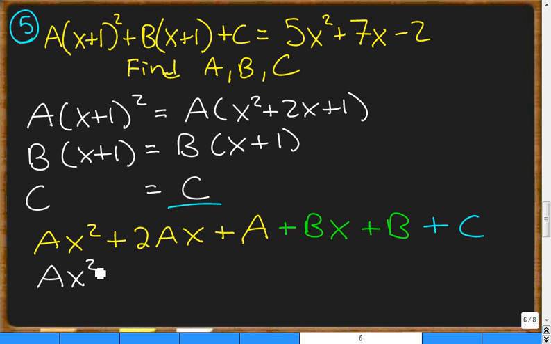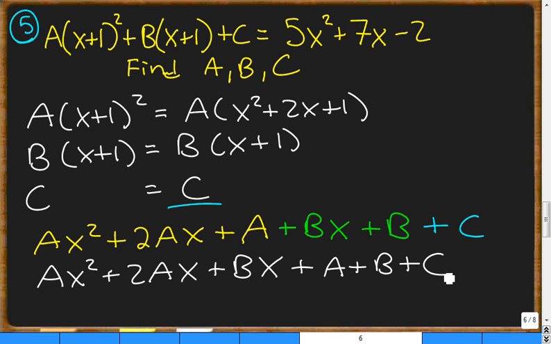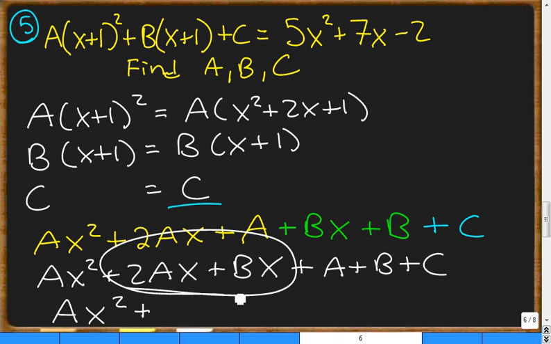I'm going to put the x terms together, which is the positive 2ax, and I'm going to get the positive bx here, and then we're left with a positive a, positive b, and a positive c. So in order to make this look like this problem up at the top, I've got to factor. I've got to get some term multiplied by x squared. Well, the term that's being multiplied by x squared on the bottom is a. That's good. Now, what terms are being multiplied by x? Well, we've got these two. So what we need to do is, in a sense, factor out our x.